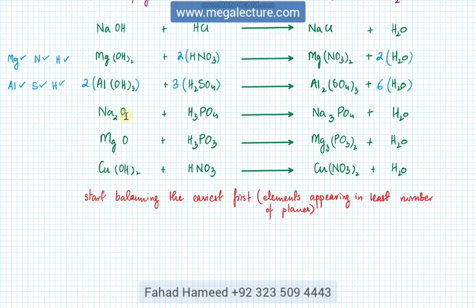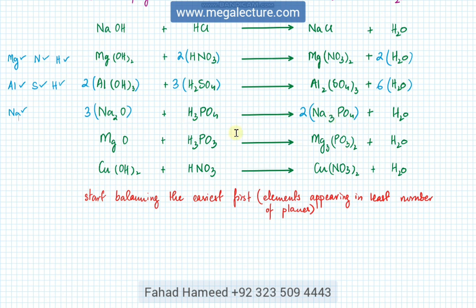Let's try and do the next one. Remember, easy first. Sodium, 2 places. So how do I balance them? There are 2 sodiums on this side, and there are 3 sodiums on the other side. What do I multiply each with? So I can multiply this with 3. So that's going to give me 6 sodiums, and I'm going to multiply this by 2. That's also going to give me 6 sodiums. So the first one, the easy one, that's out of the way. I've got 6 sodiums on both sides.